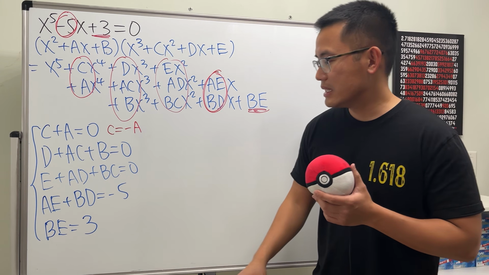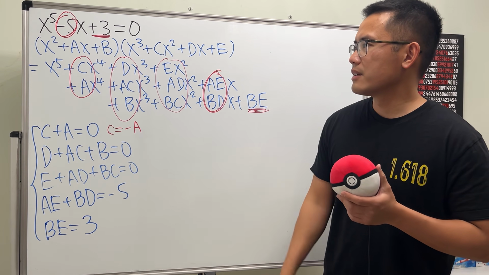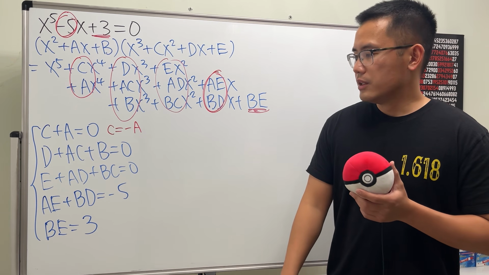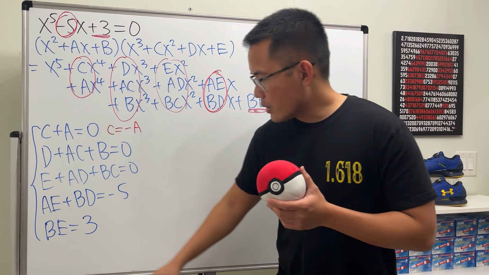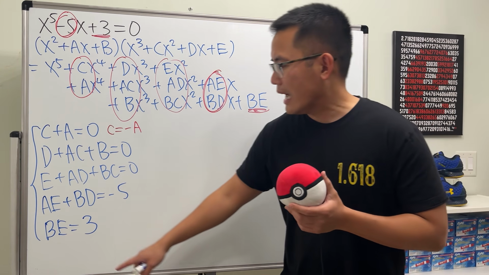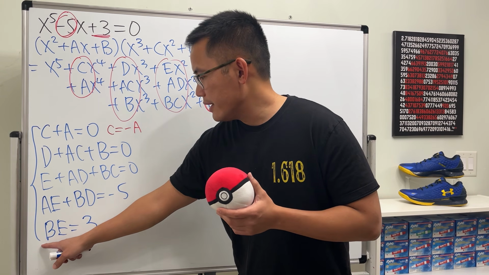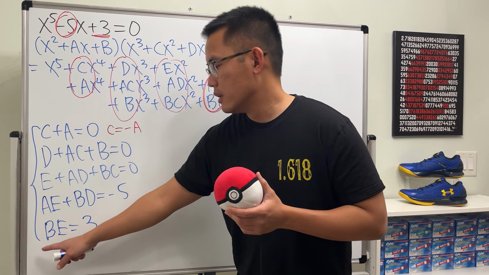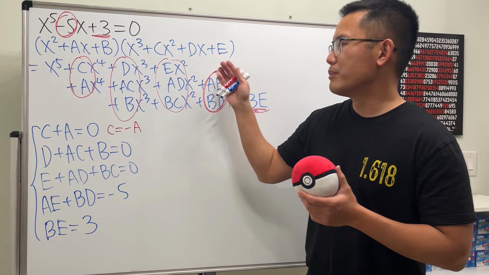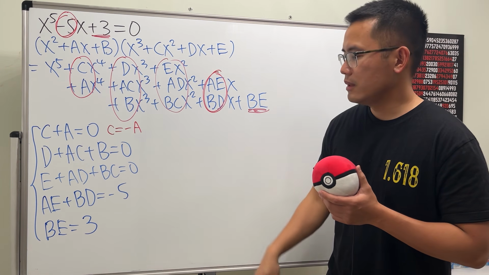Let's do the easy one first, which is, okay, b times e is equal to 3. And of course, when we're trying to factor, ideally a, b, c, d, and e should be integers. So hopefully that's the case. So for b times e is equal to 3, we have some choices. Maybe we have 1 times 3 is equal to 3, or maybe 3 times 1 is equal to 3, or negative 1 times negative 3, or negative 3 times negative 1, right? So that's why I didn't put down any of those numbers earlier, because in fact, we will just have to really deal with them like that.